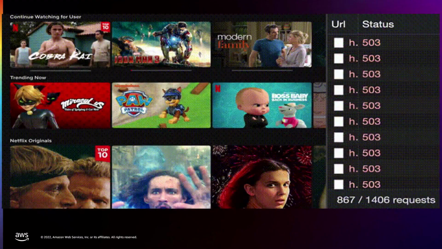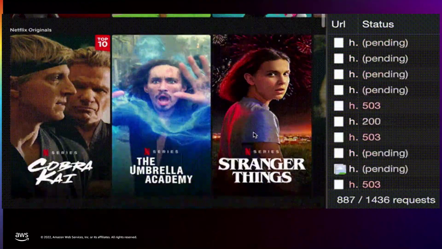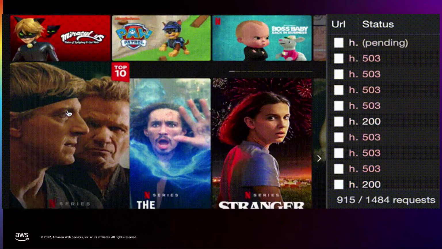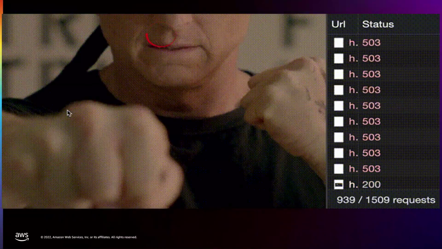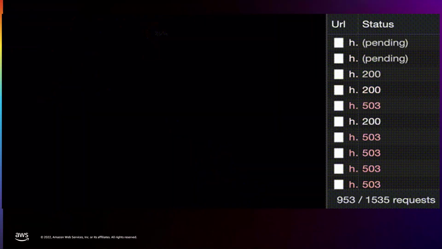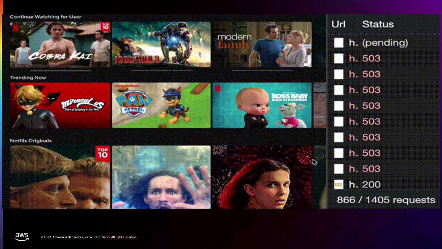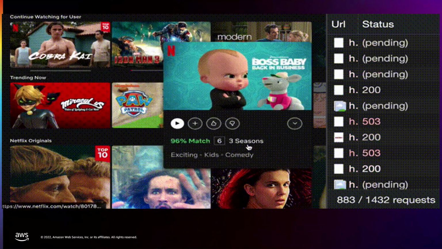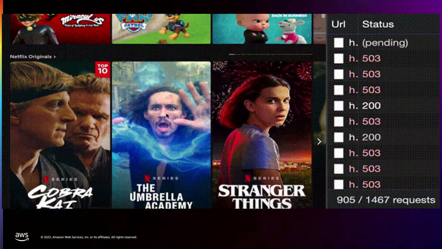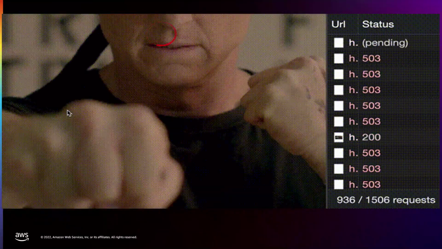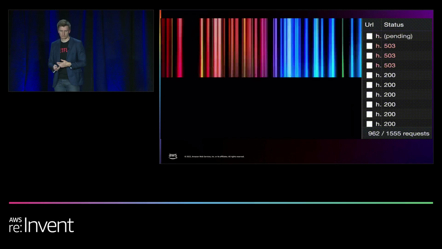And here is an animation that shows the priority load shedding in action. It was captured by one of our engineers. Again, they ran a FIT session on the device, and they were able to verify that even though errors are happening for low priority requests, and they are not able to fetch some of the information for the content, when they click play, they are still able to initiate the streaming session.